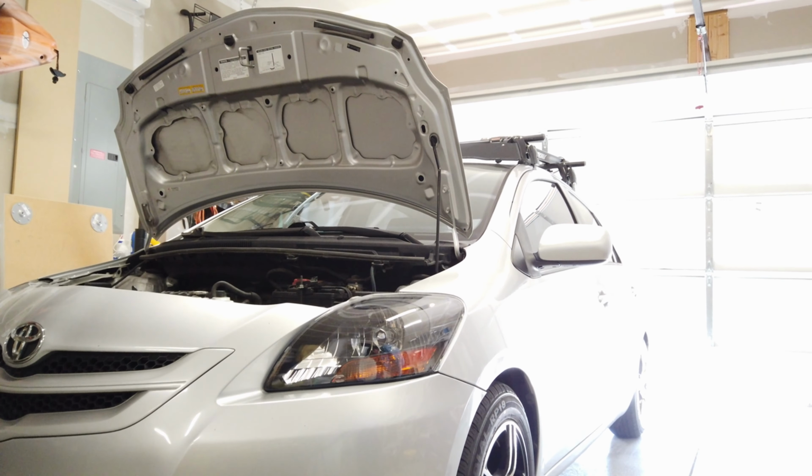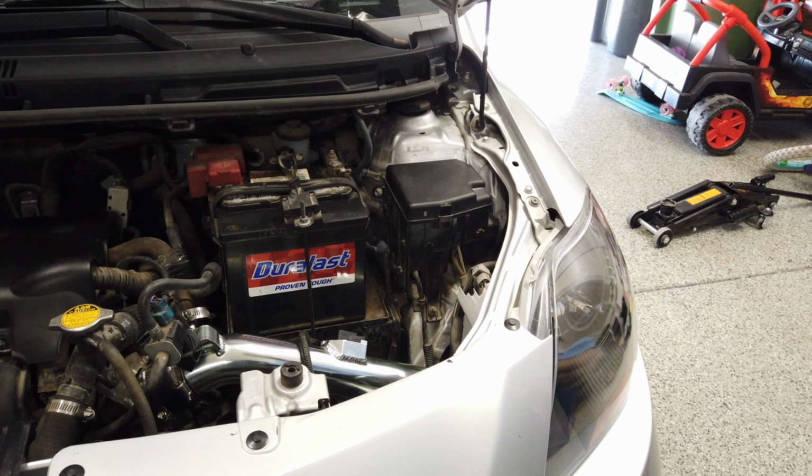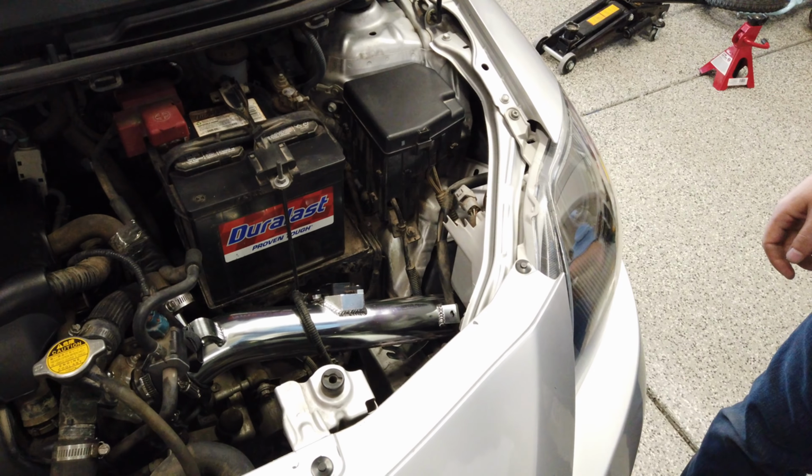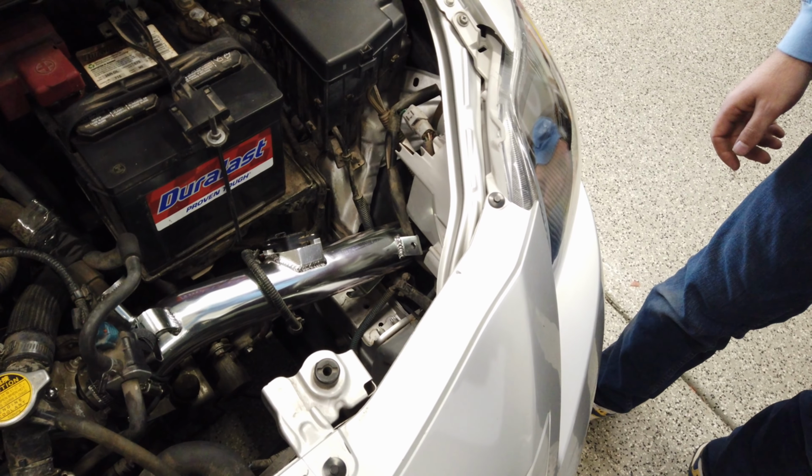Go ahead and let it run for a moment. We'll come and take a look here. You can see it is in there, but again, not how I would have liked to have mounted it. Not really happy with it, but let's give it a listen.